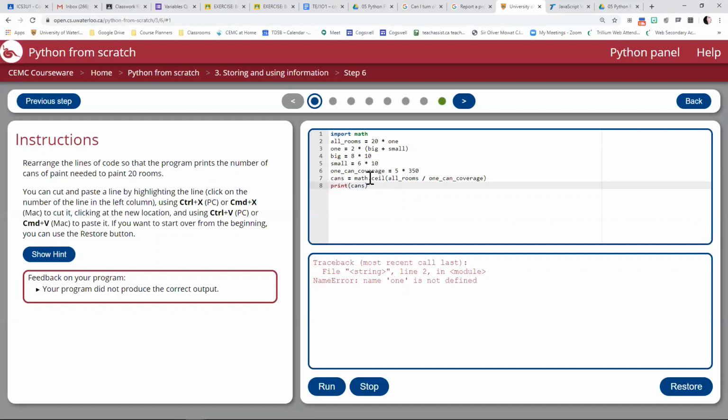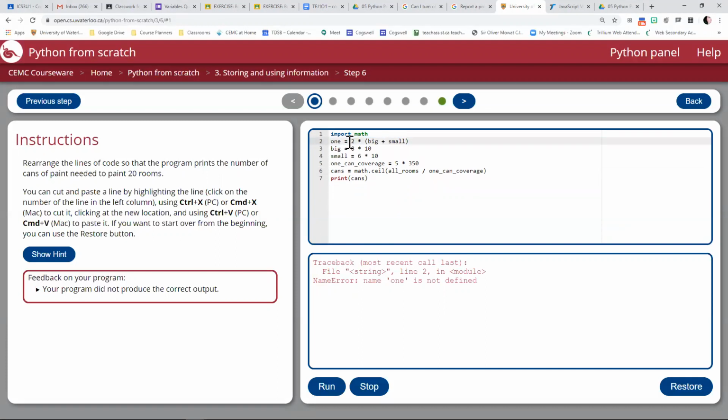What do we need when we're calculating cans? All rooms and one can coverage. So one can coverage is right here, and we've got two numbers. We can put that anywhere in the program we want because it's not dependent on anything above. All rooms is up here, and that's 20 times 1. At the very beginning, we don't know what the value of 1 is, so that can't be there.